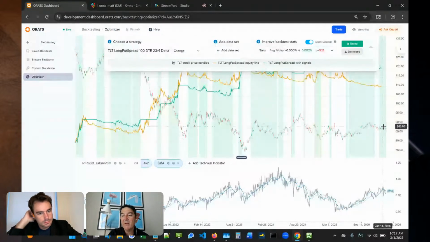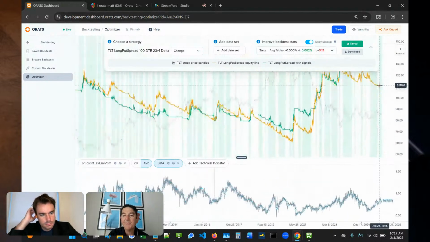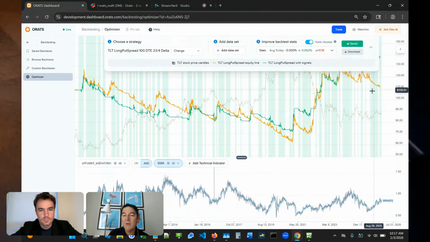So this green area is good for this particular back test, and so I want to have it tell me when to get in. That's what this particular strategy does, it tells me when I want to get in and get out of certain trades, and that's what the auto trading does.